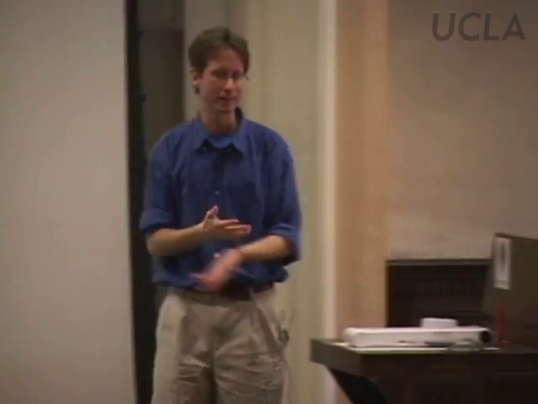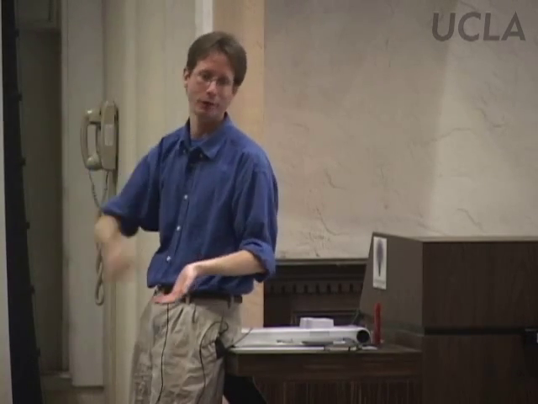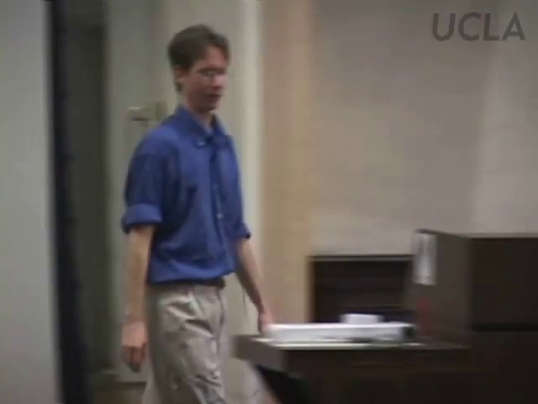So you can think of the fetch, the distance over which the wind is blowing across the surface, as being very large. Turns out that waves can't go directly in a circle around the planet, but nonetheless, you can imagine that there's basically an infinite loop of westerly winds going around the South Pole. Those winds are strong, and so you have big surf all the time. So the sailors talk about the roaring 40s as being this region of the southern hemisphere where the wind is blowing strongly all the time.